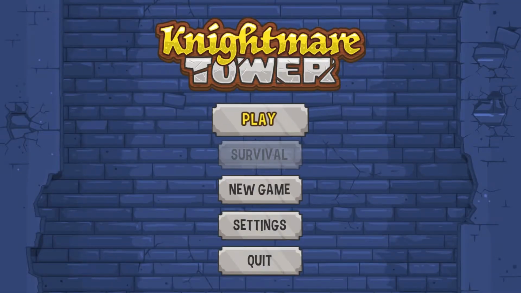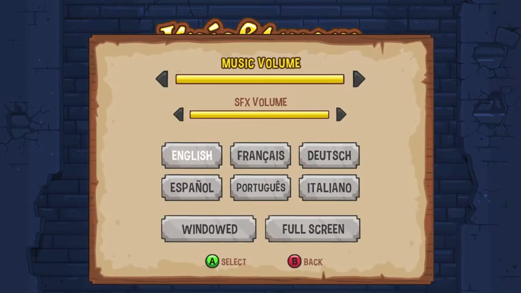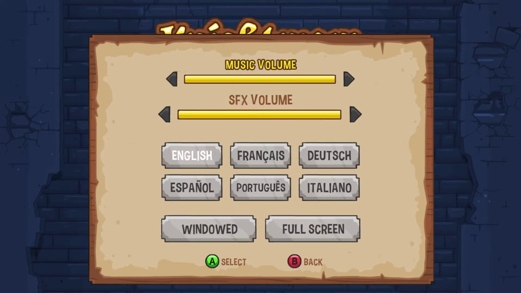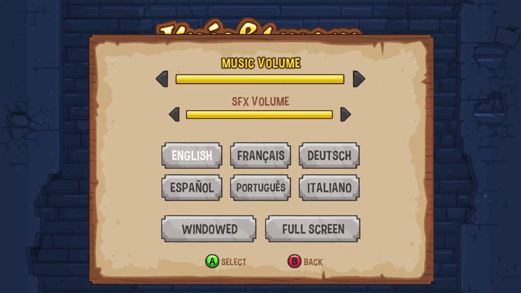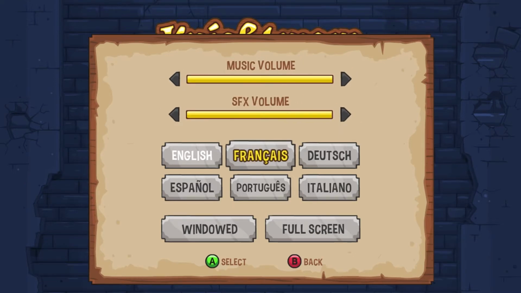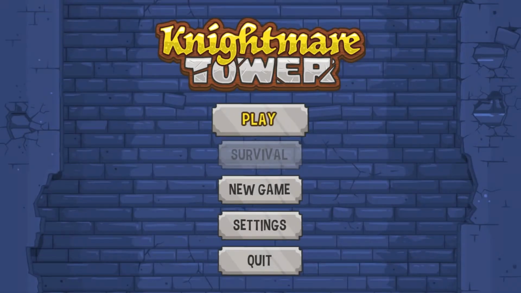You have just regular play story mode. You can start a new game, but we're not going to do that. In the settings, it's basically just windowed or full screen. There's no actual resolution options, which is kind of bad, but it's a flash game, so it's kind of expected. There's music, sound effects, and 6 different languages, which is pretty good. So let's just get into play.